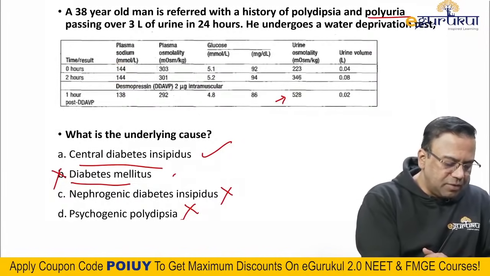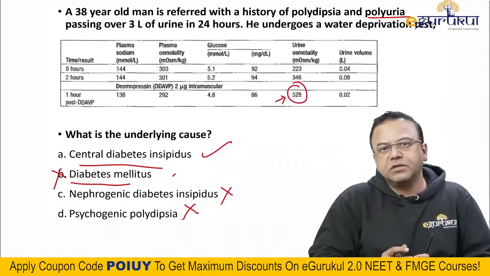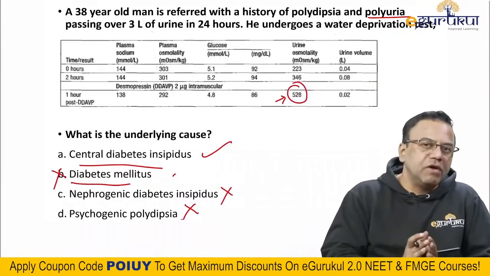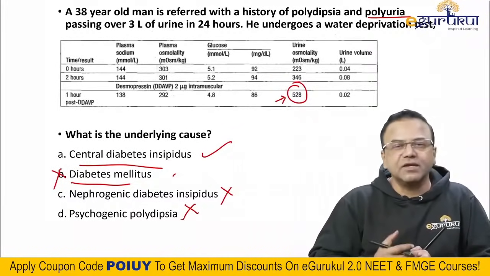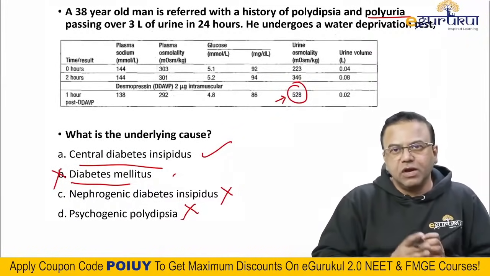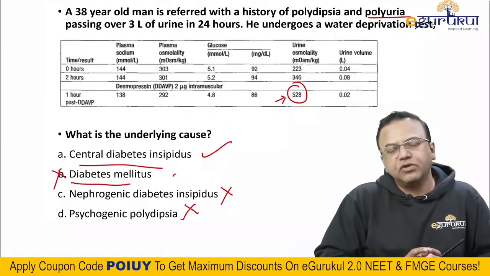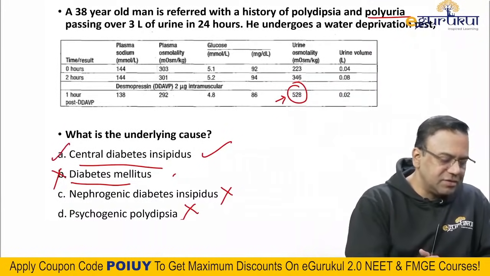Once you have a patient with diabetes insipidus, the choice now is to tell whether it's central diabetes insipidus or nephrogenic. If you give desmopressin, the urine starts concentrating very nicely. This indicates the receptor is working, so it is central diabetes insipidus. You give desmopressin, the urine continues to be dilute. This is nothing but nephrogenic diabetes insipidus, right? This is the answer now. This is nothing but central diabetes insipidus.